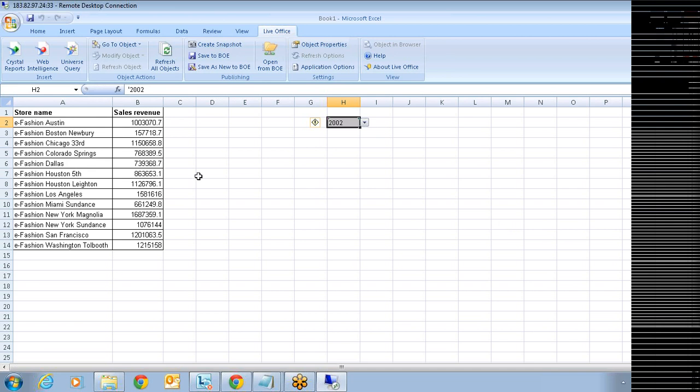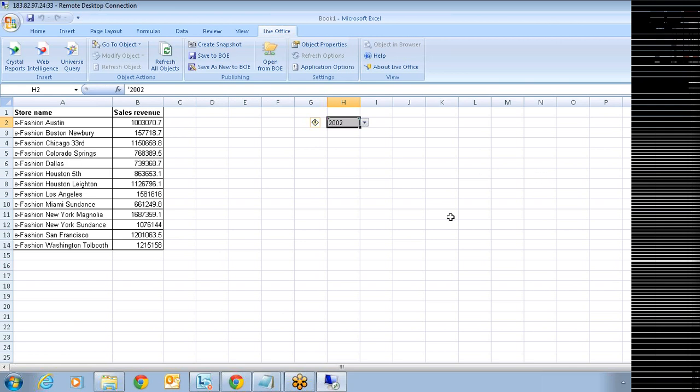Okay? Same thing you can also do in a Microsoft Word document. You can also do it in a PPT file, PowerPoint presentation, and you can also get this data on top of your Outlook email. So whenever you send an email, you can grab some content which is real-time content of your warehouse and send it in an email.